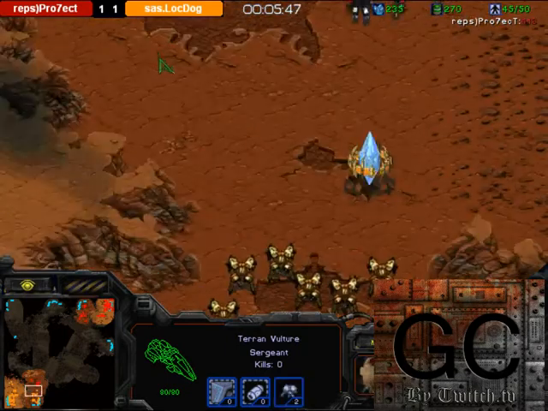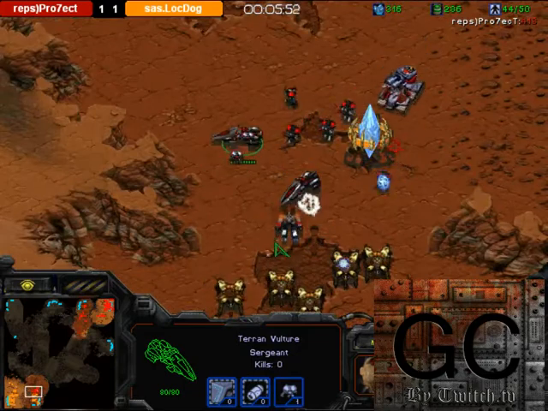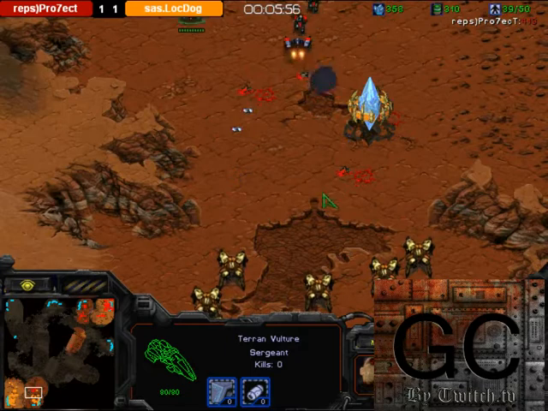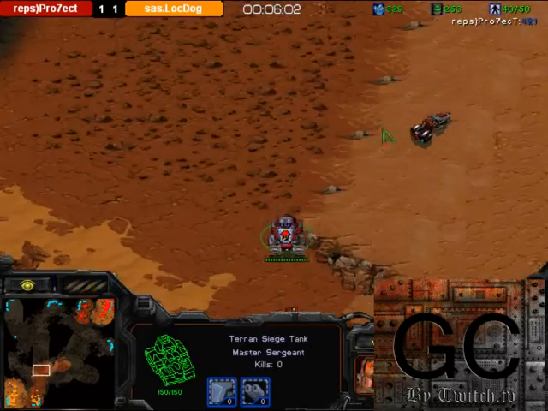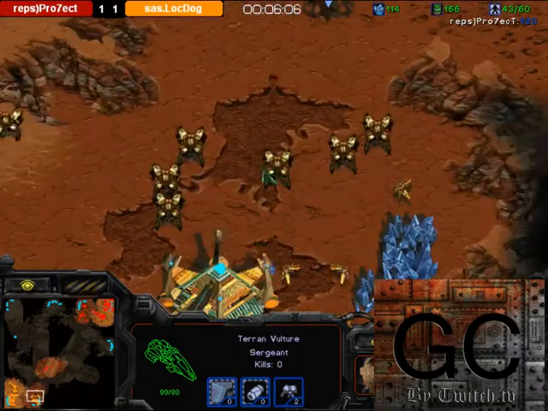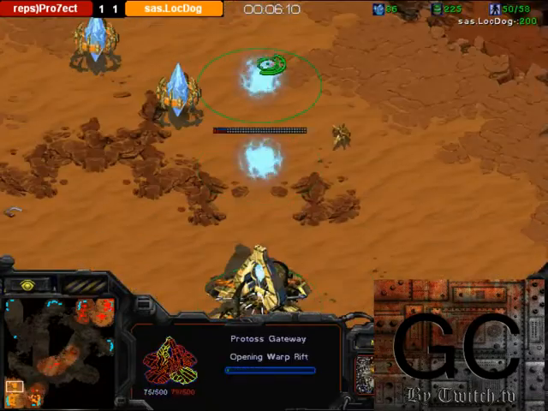Still 2 mines left. So, we'll see how good of a mine placement he can get. He lays down both of them before the Vulture dies, but it's not going to be enough to actually attack the goons. Just wants to stop goon movement. And going to pull right back. Loses the Vulture and a few Marines. Doesn't really kill anything, but realizes that there are enough goons up that he can't do any damage.